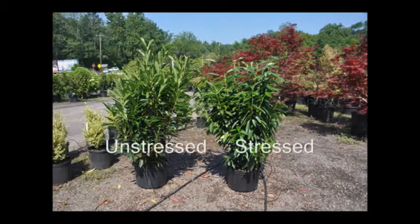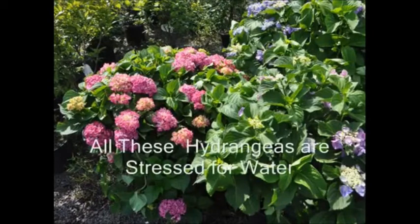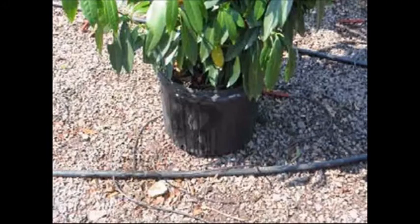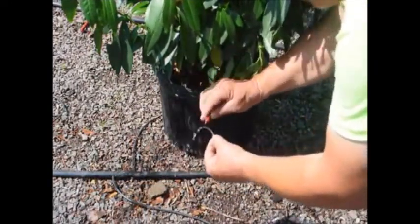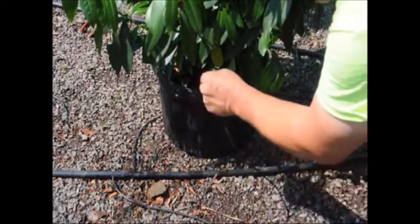In our nursery, we walk around and observe the plants. We can have a hundred plants performing well, but we're looking for the ones that are unusual — the ones that aren't doing what they're supposed to do. Those are the key indicators we use to determine first and foremost: is the watering system working correctly, or do all the trees need water, or is it just this one? We go over to that tree and test it. In this case, the watering system failed because the water line got disconnected, so merely reconnecting it was all we needed to do.